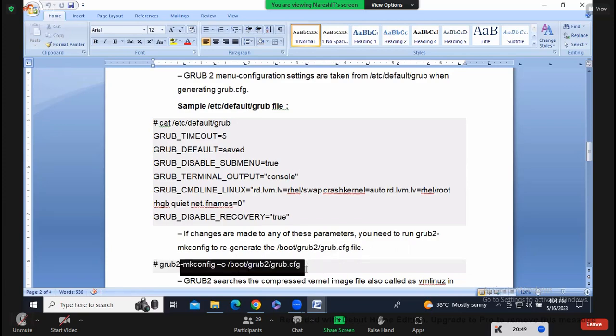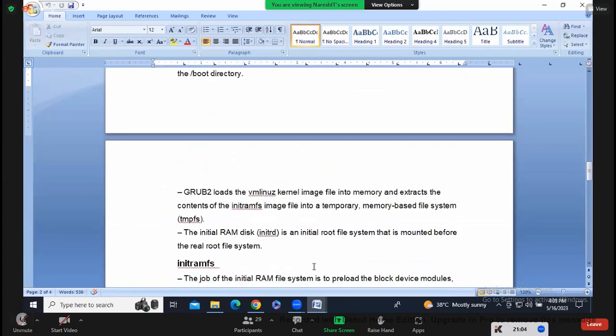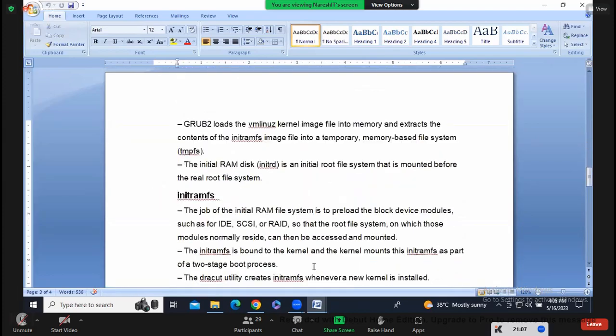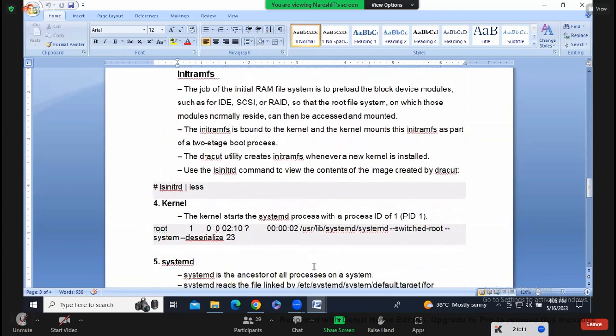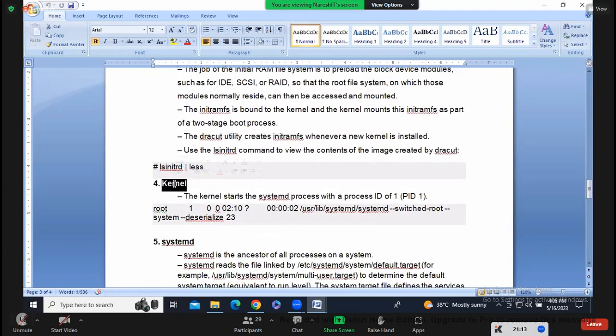Got it, guys? The 8.0 process is also the same, and the 9.0 process is also the same. Okay, so I hope you have got it, guys. That is the RHEL 7.0 boot process. Yes, no? Right. So now we'll do a few practical sessions, how to change the targets and all that stuff, right?